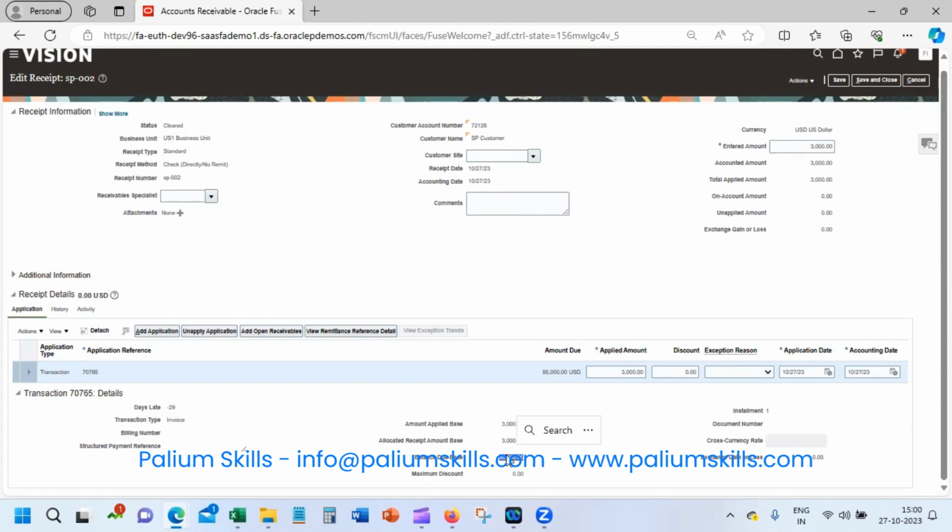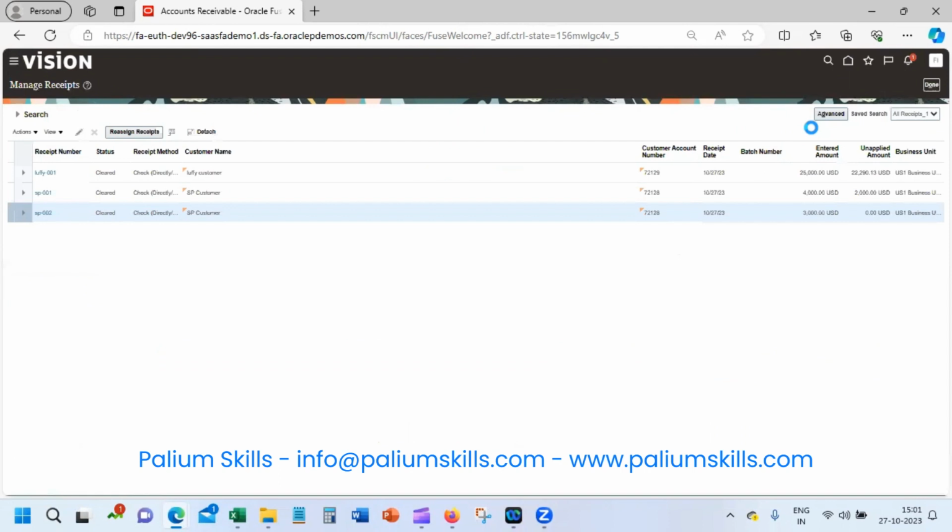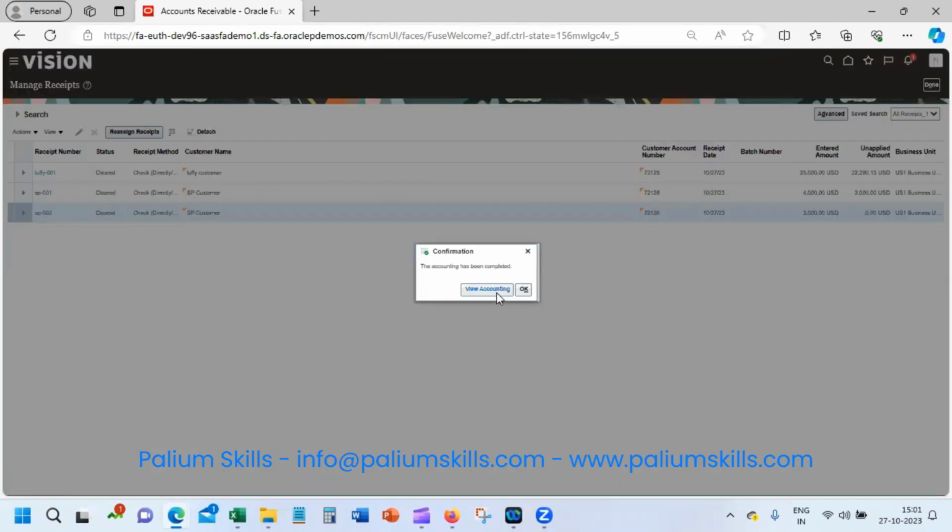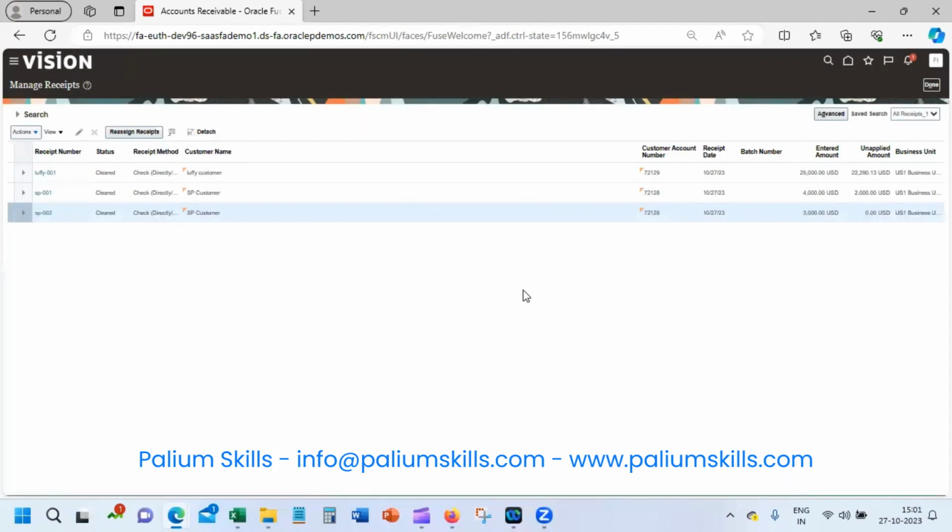Total outstanding was 58. Against that 3,000 has been recorded. So 58 minus 3 is 55,000. So I now save and close it. And of course, I can do the accounting as well, and do post to ledger from here also. So this is the SP002 that will be pushed to the GL.